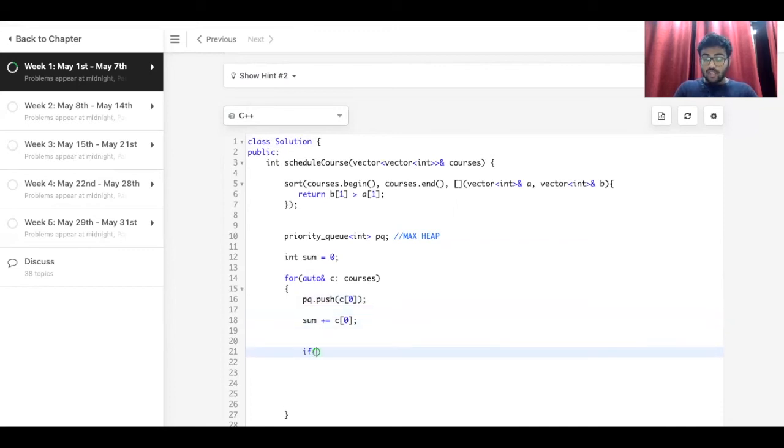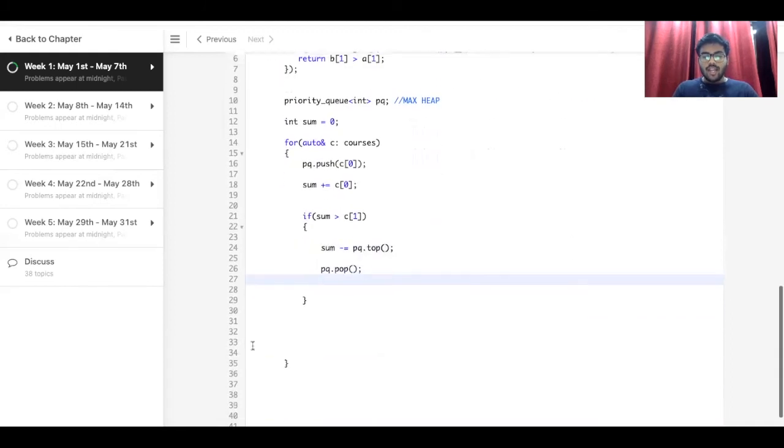Now we'll check if the sum is greater than the end day of that course. If it is greater, then we don't consider that course. Therefore, we do pq.pop, but we also have to remove it from the sum, so sum minus pq.top before that.